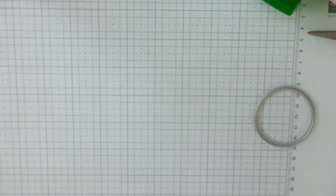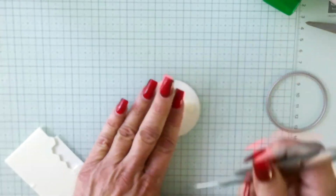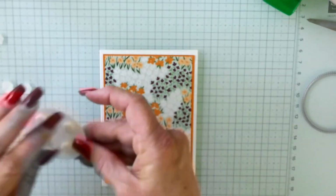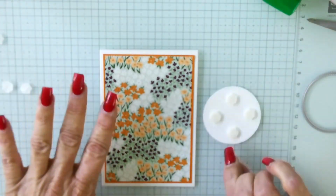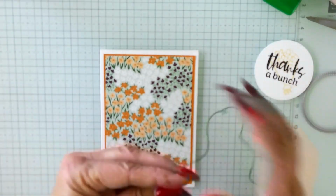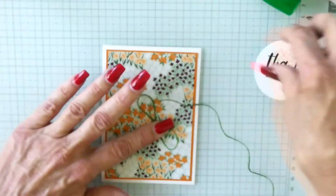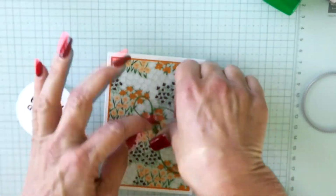And I thought I sped this up a little bit, but I guess I didn't. I'm going to pop Stampin' Dimensionals on the back of that, bring back in the card, and I'm pulling the backings off, and it just needs something more to it. So I'm pulling in some Garden Green twine that's left over from, I think, maybe the 2023 holiday catalog. And again, with that, I'm keeping it because if I took a Stampin' Write marker to it or a blend, I'm going to get the same result. So, why not?